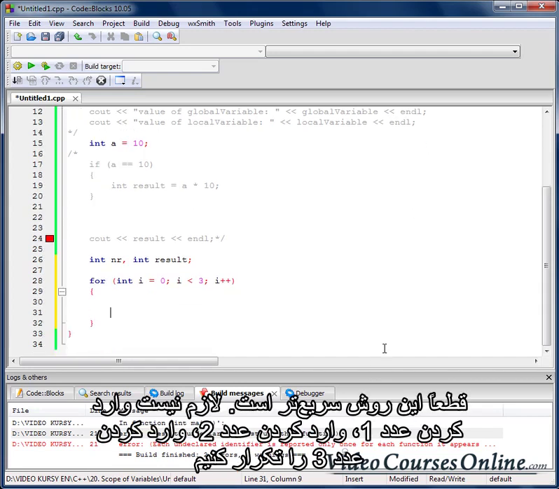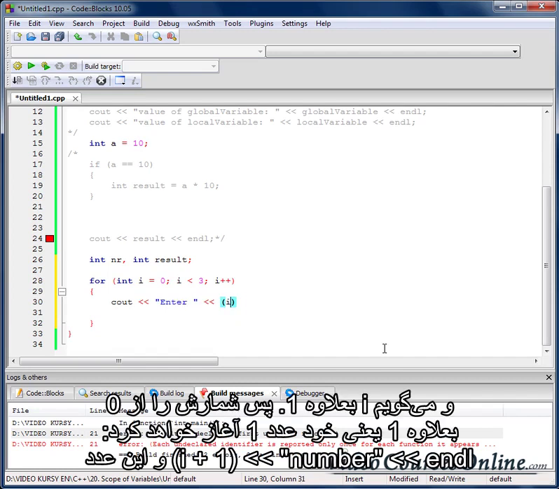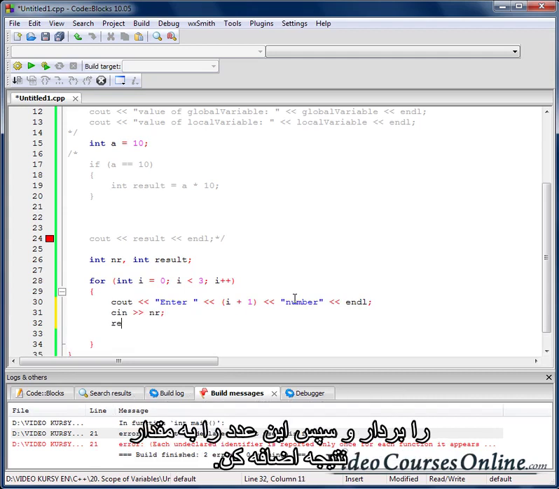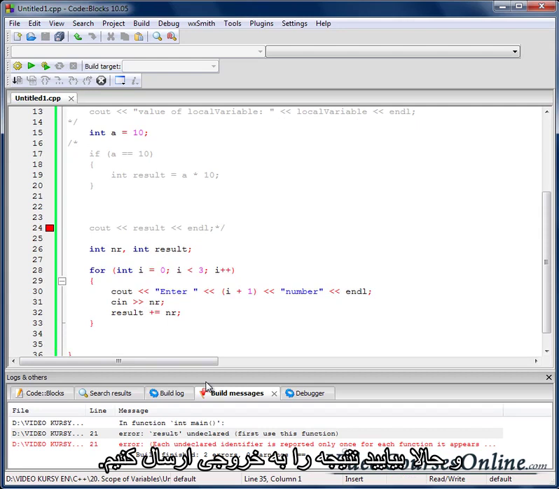Of course, we don't need to repeat enter number 1, enter number 2, enter number 3, we'll do it faster. So we'll do something like enter I plus 1, so it will start counting from 0 plus 1, so from 1, right? I plus 1 number, end line, and take that number and then add this number to the value of result. And now let's send the result to the output.